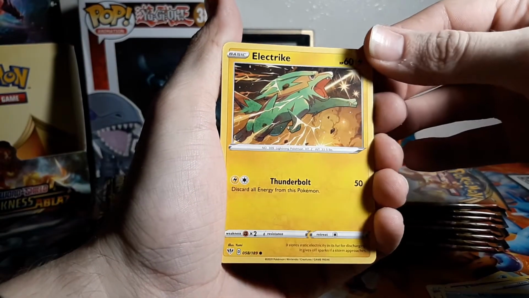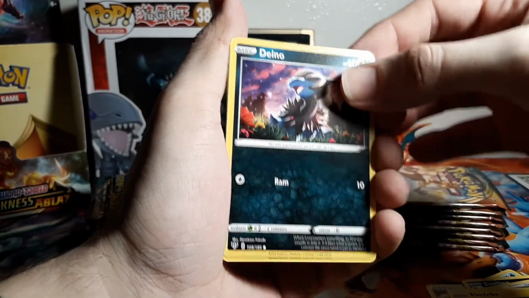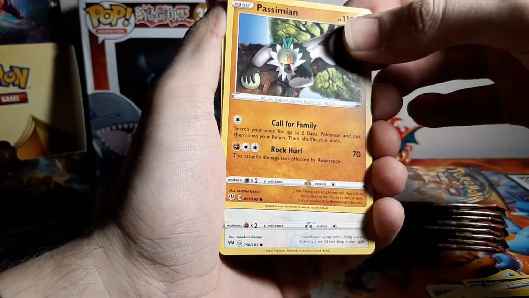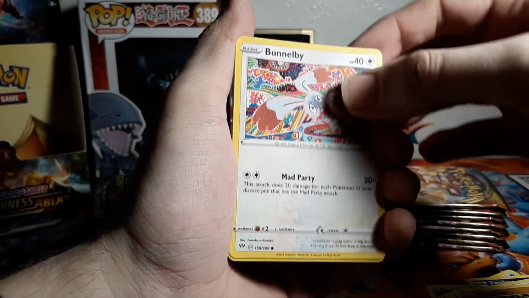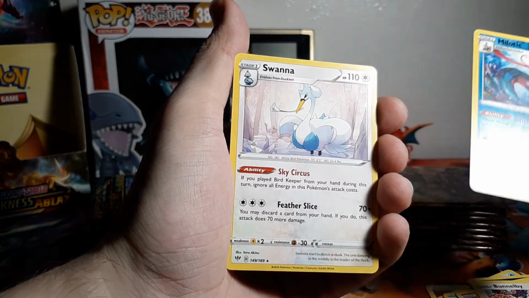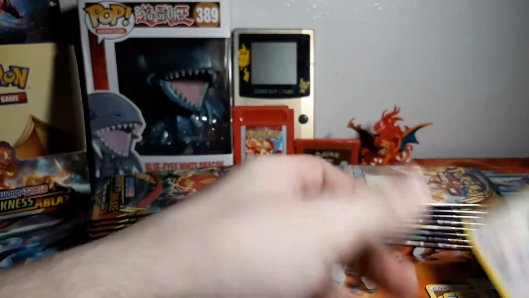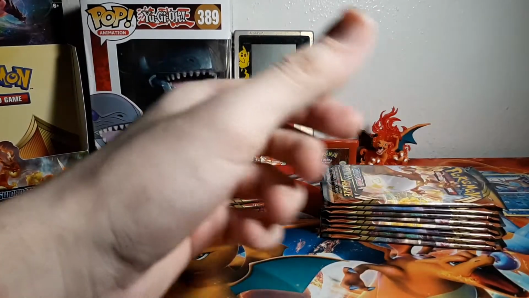Oh, electric. That art looks awesome. Oh, he's so kawaii. He looks like he's really about to jump somebody for messing with his coconuts. Mad party. Oh, that's nice. The rare is, oh, a Swanna. I like this Melodic way more than I do the actual rare. All right, so yeah, there's that. Get into the next pack here.